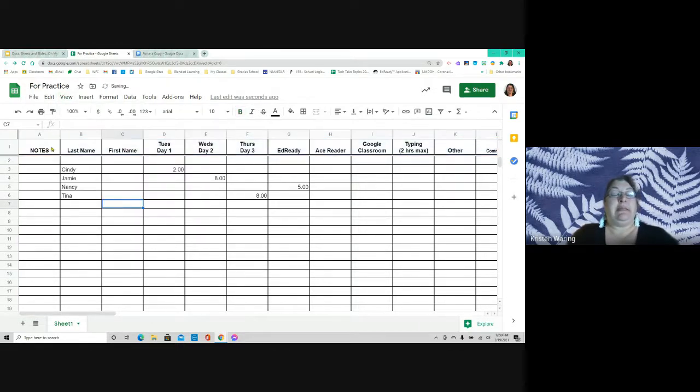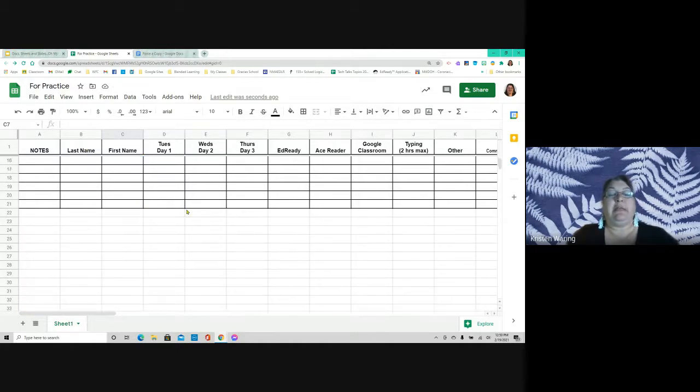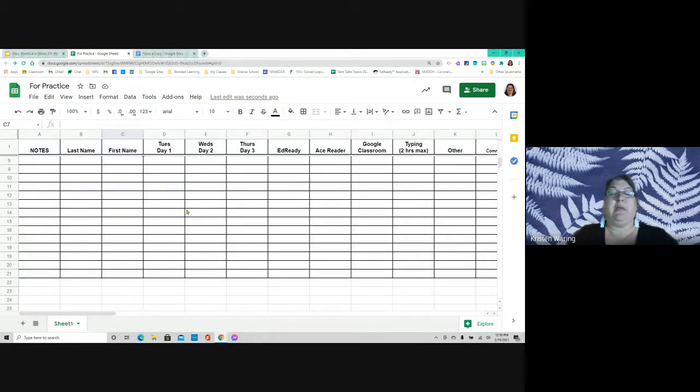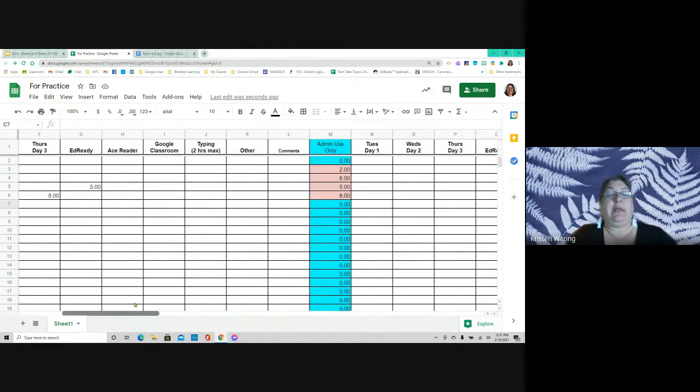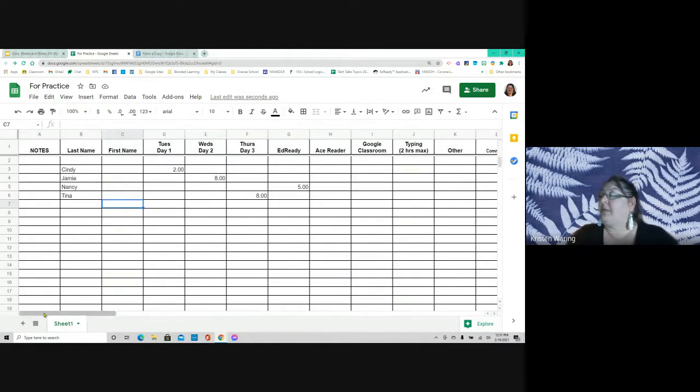And what that does is it keeps this in place. So now when I'm scrolling through my big list of attendance, it keeps the titles at the top and it only moves the information down here. So freezing rows is good. You can do that with columns as well. So if you have titles on the left-hand side, you can freeze as many columns as you want. And then that way, when you're moving side to side this way, you have some columns on the left that stay put, that are frozen. Okay.